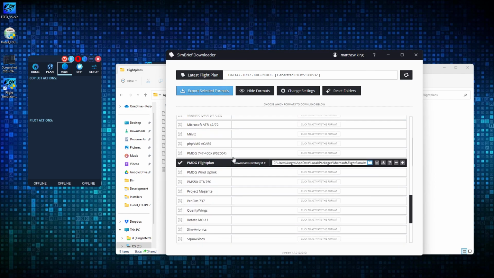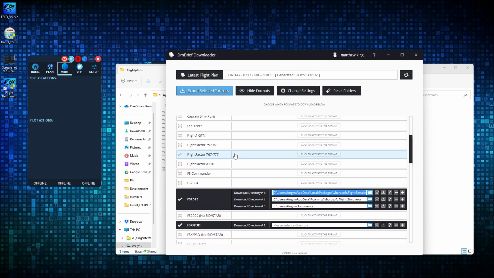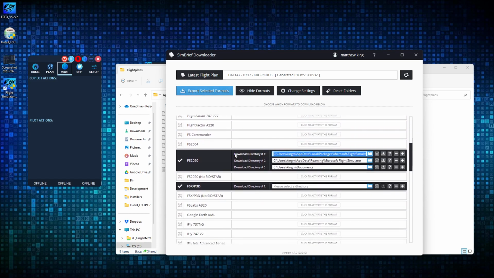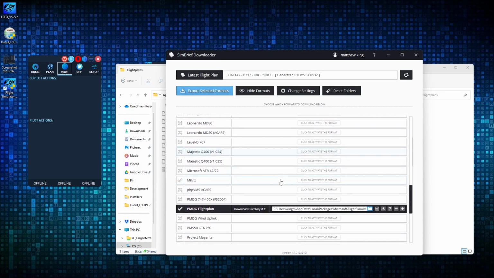For example, and this is a little bit beyond the scope of what I'm hearing here, but I'm just going to show you real quick. For PMDG aircraft, I've already have the directories all set. So all I have to do, well, I thought I had them all set. Oh, alphabetical order. So there you go.